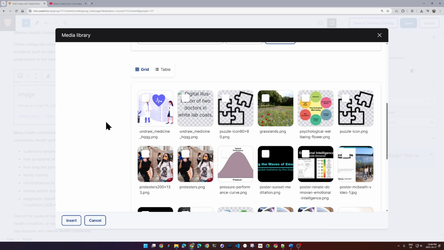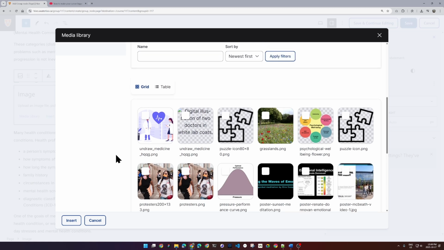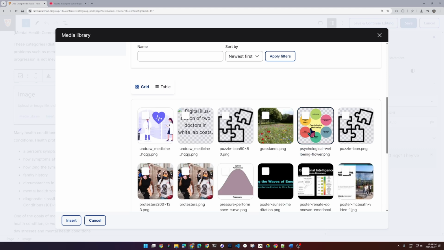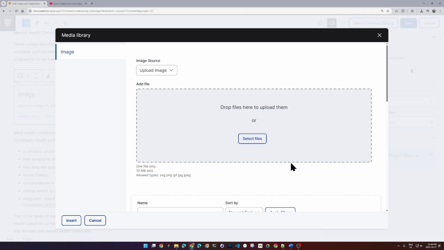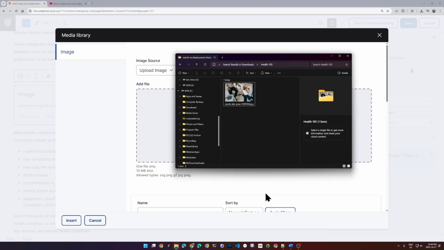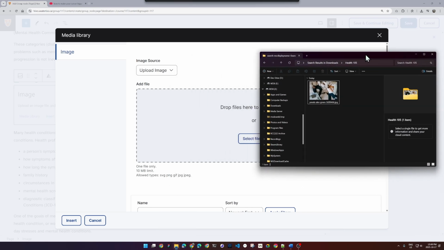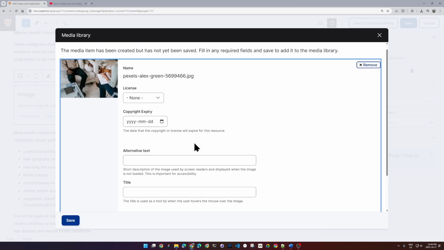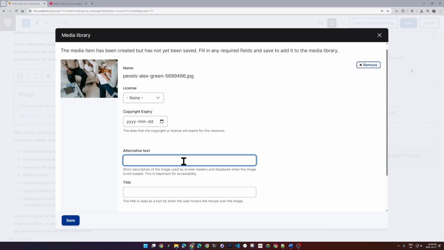Now, if your course is something that has been built with other folks, you might see a lot of images here or some images, but if it's a brand new course that you're building, you might not see any images in here at all. You can select any of the images in your library and insert them into this image block that we just added. Or if we scroll up a little bit, we can find the drag and drop area to upload a new image. I'm just going to go ahead and do that right now. So from my folder here, I'm going to grab this image, drag it into the area, and from here I can provide the alternative text.